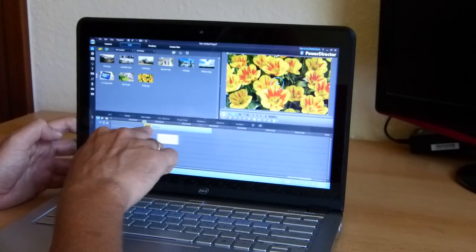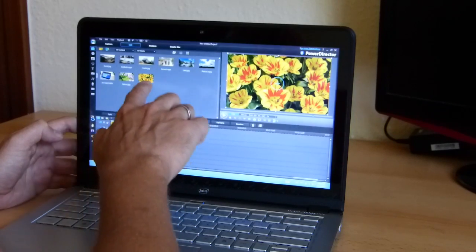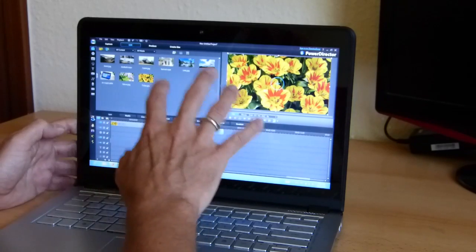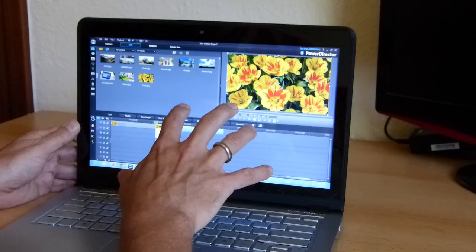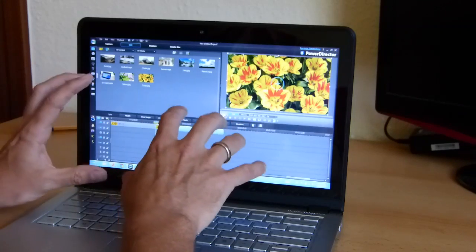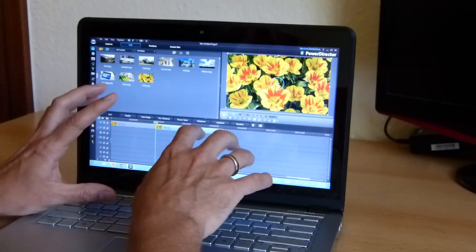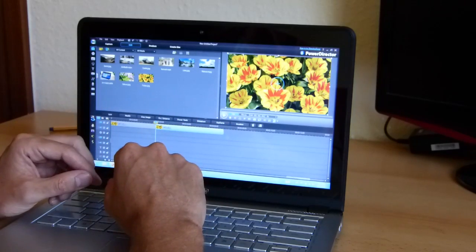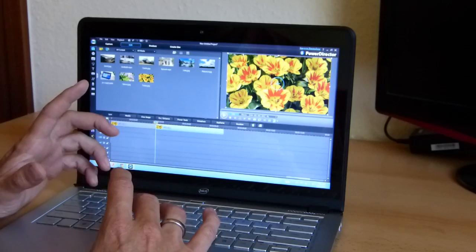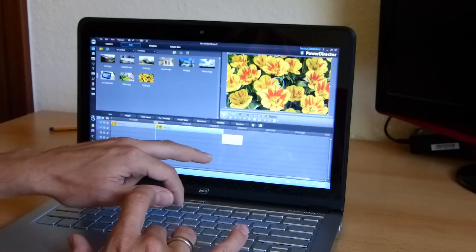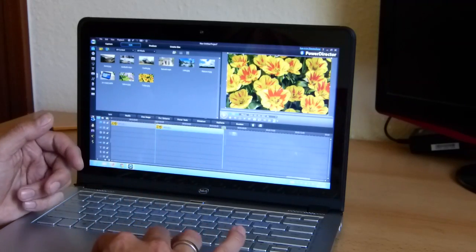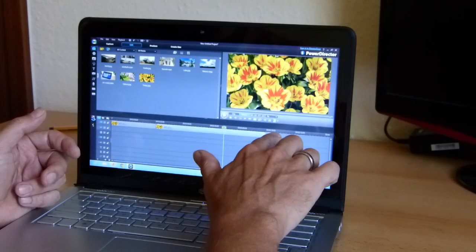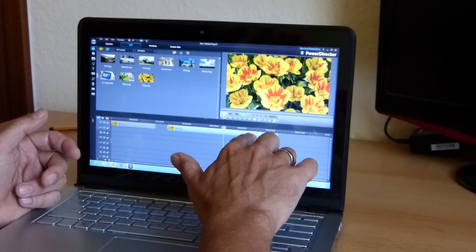It could be a lot better, but then of course you can move stuff around and match it up fairly easier. One thing you don't get with touchscreens is hover, and there are many, many applications and many web sites that use hover to reveal features without you pressing the mouse button. For example, here, if I hover over the end, I can then press the mouse button and expand the section. It's actually very, very difficult to do that in one go with a finger.